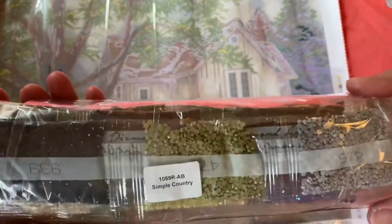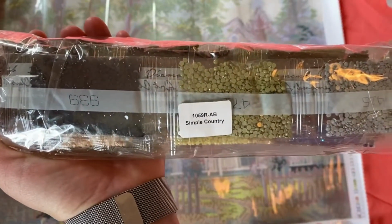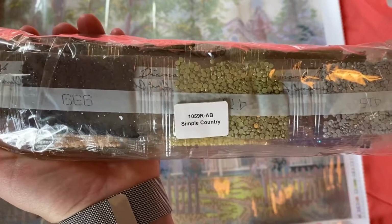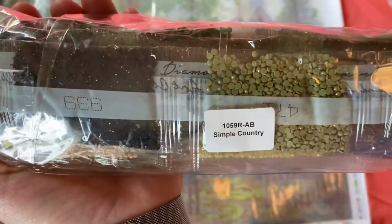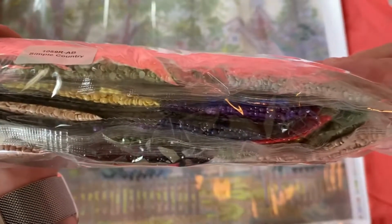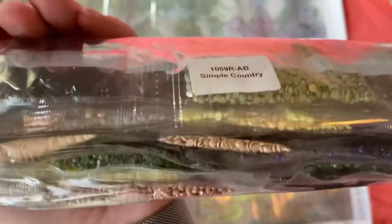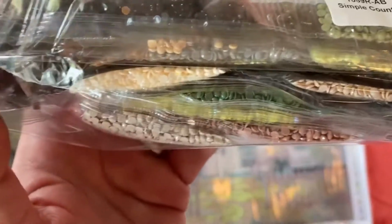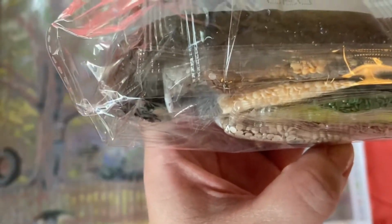All right. The drills come in this bag here with a label, which is handy if you store your drills separate from your canvas like I do. You can see a little bit of the quality here. It looks pretty good. I'll give you a side shot here. I can't spot the ABs from here, but maybe you do. I can't see it.